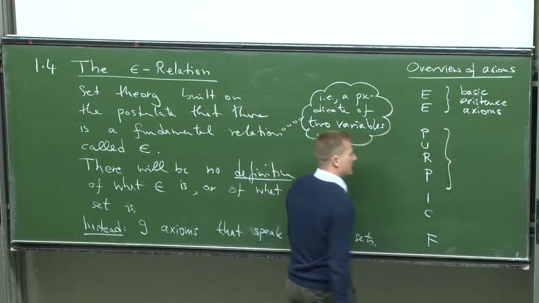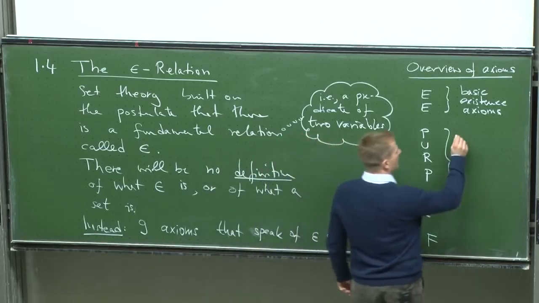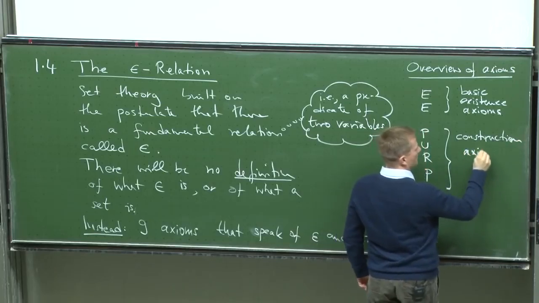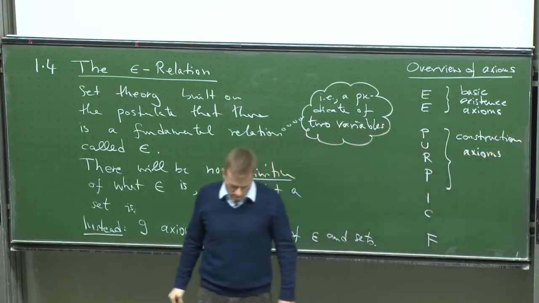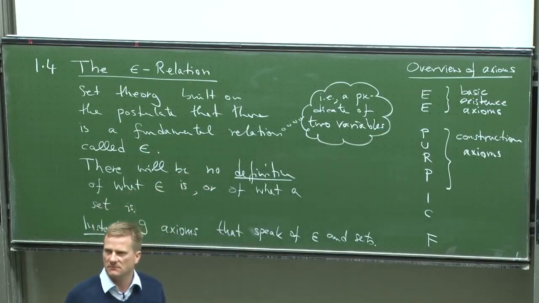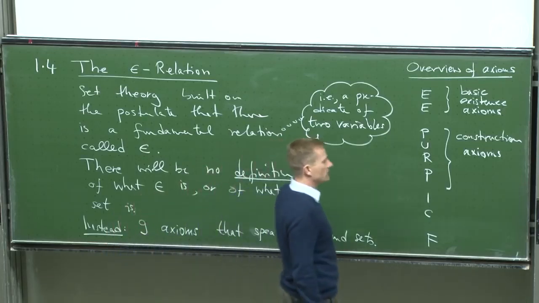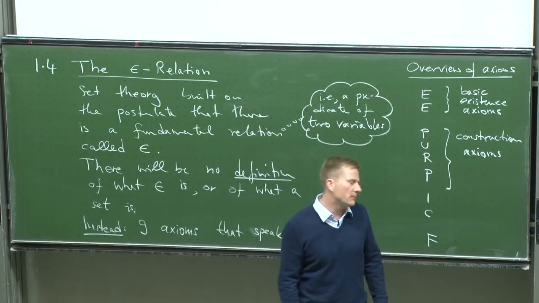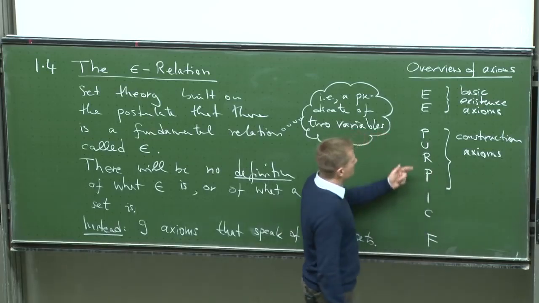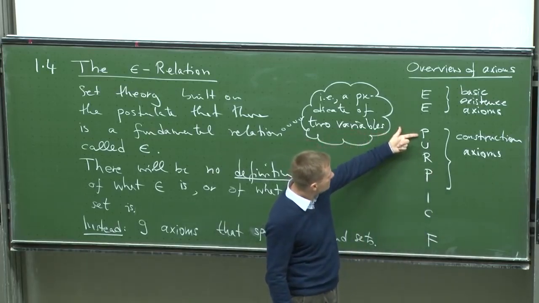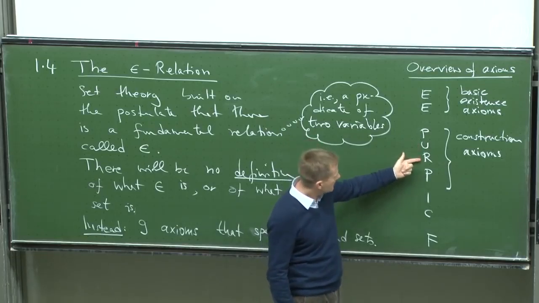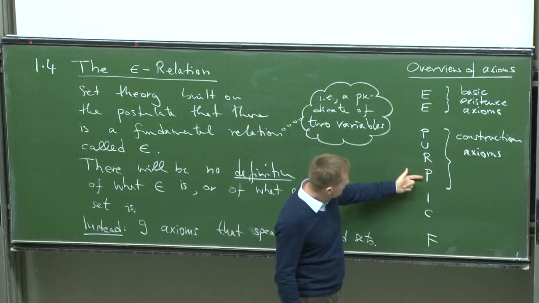The perp, they are heavily used construction axioms, which instruct us how to build new sets once we have some given sets. That's, of course, a recurring theme, that if you got a structure, you want to know how to build new structures from elementary building blocks or given structures of this type. P is the pair set axiom, U is the union set axiom, R is the replacement axiom, a powerful thing. P is the power set axiom.